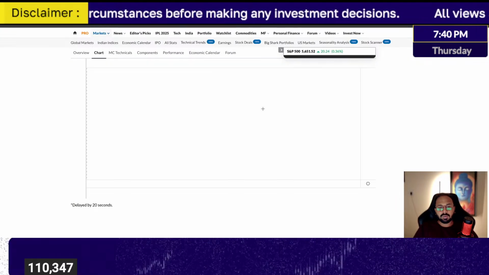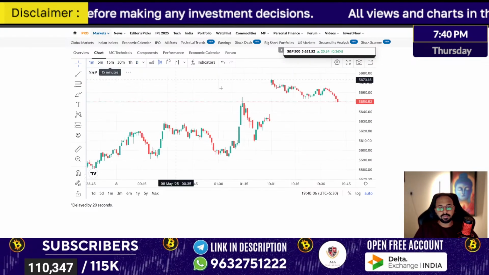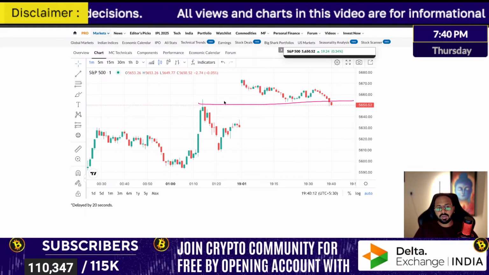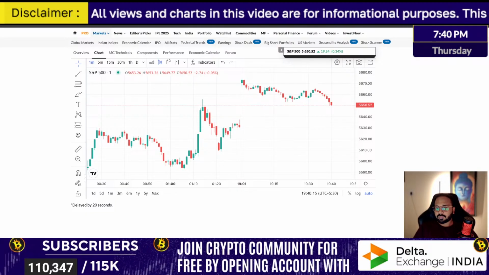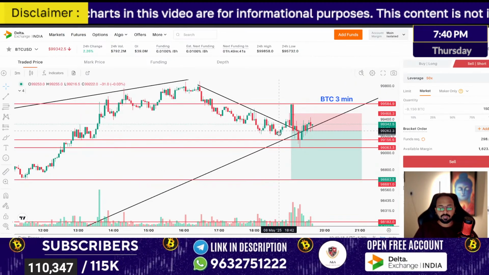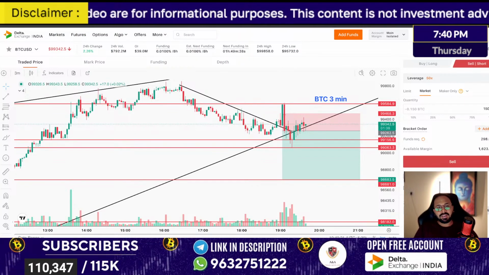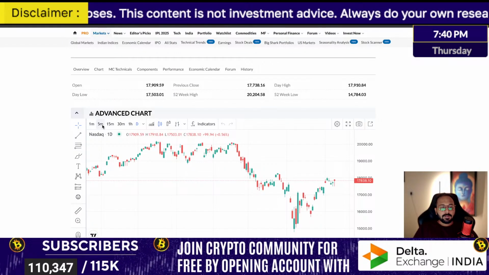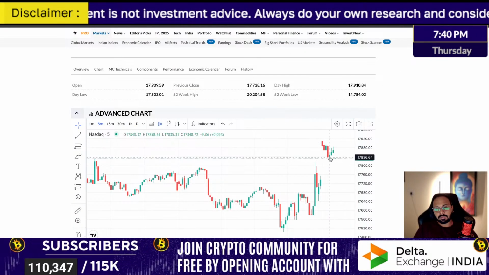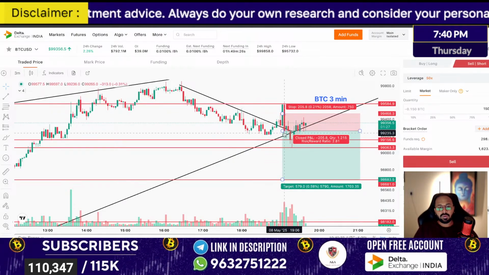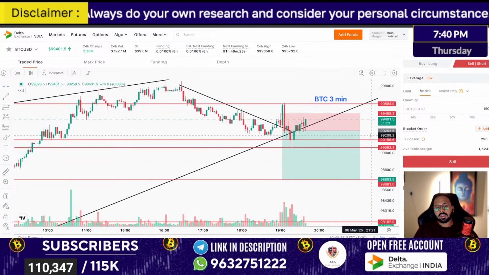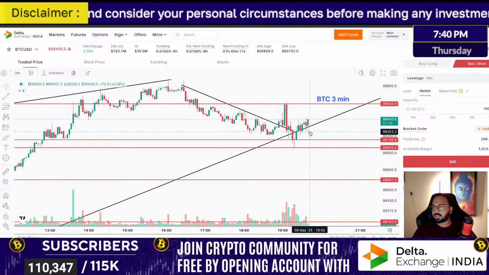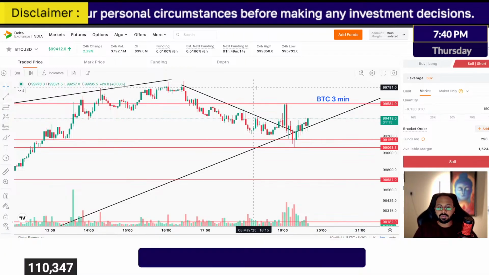Here this setup correction happened, I guess so. So market has come to this support, S&P 500 I mean. BTC and this one are not moving in sync at all today. If you see here, gap up, okay fine, market is moving towards the downside. This one only one breakdown, it's taking support, forming higher lows, higher highs. That is why it looks somewhat tricky. It's better to wait for the setup.